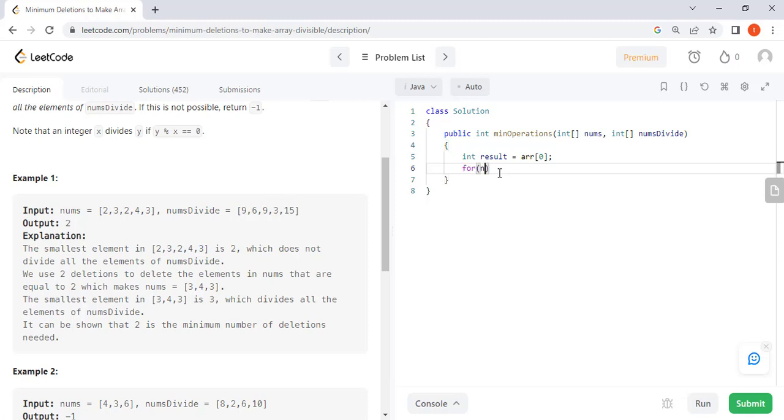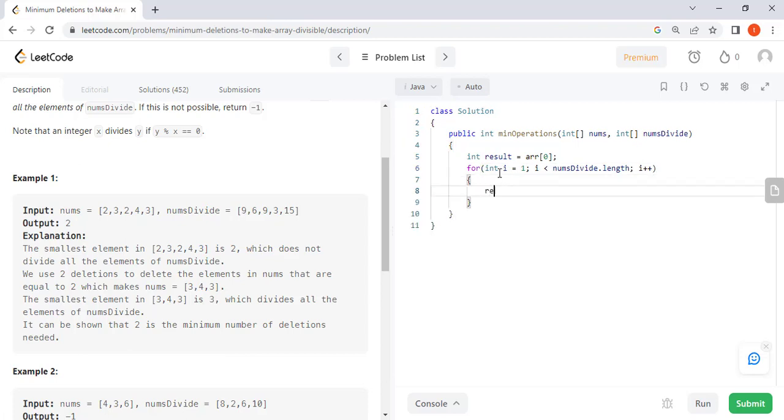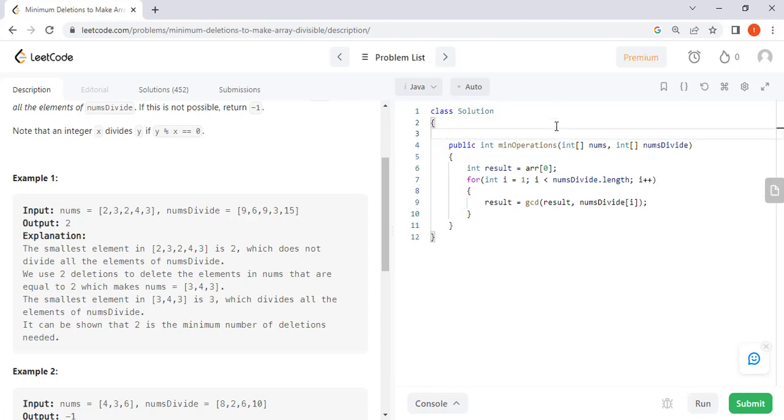So the iteration starts from int i equal to 1, i less than numsDivide dot length, i plus plus. So here what we are going to do? Result equal to GCD of result comma numsDivide of i. Here we have called a method called GCD to find the GCD of two numbers. To find the GCD we are going to use the Euclidean algorithm logic.